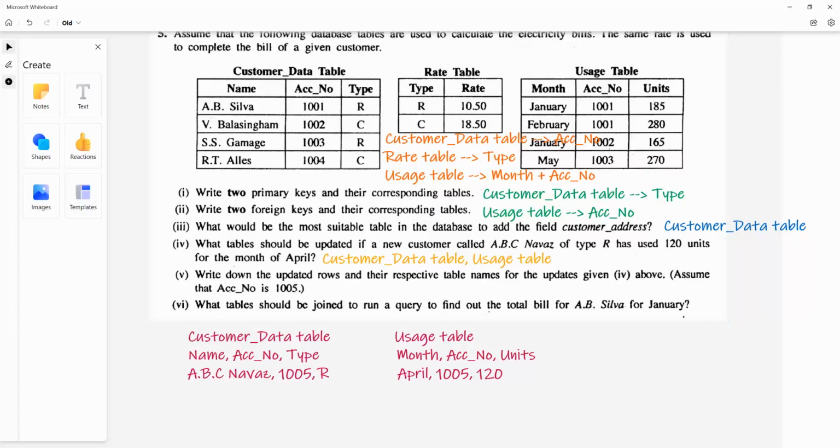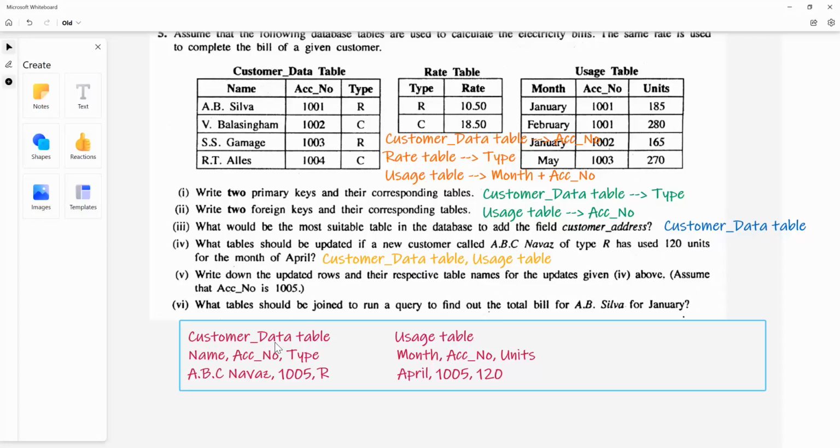Okay, I think with that one, we can conclude for today's session. That's what I have actually planned to cover today. Next week, we can do some evaluations and summarize the things we have discussed. Right. Any questions, please? So the sixth one, we have to have customer details, rate table, and usage table, everything.